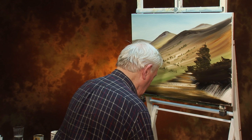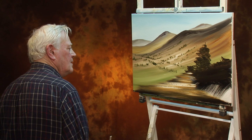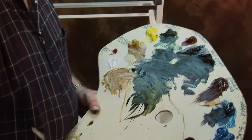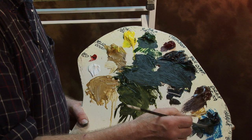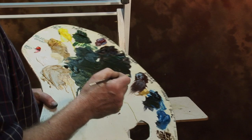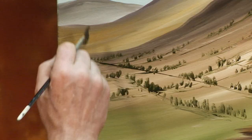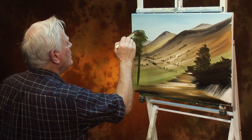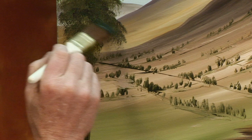There's quite a big tree here, so I might as well put him in now and get finished with it. So again, I'm going to get green, Van Dyke brown, and a little bit of black. And around there, I need to push it. So I'm going to fill all this in. And up, and twist the old brush out now. Twist it out so that it comes out. The trees will droop out the branches as they come down.